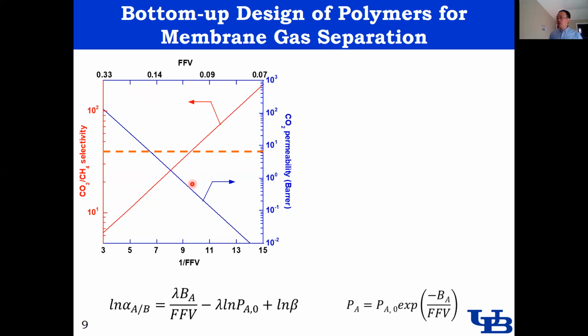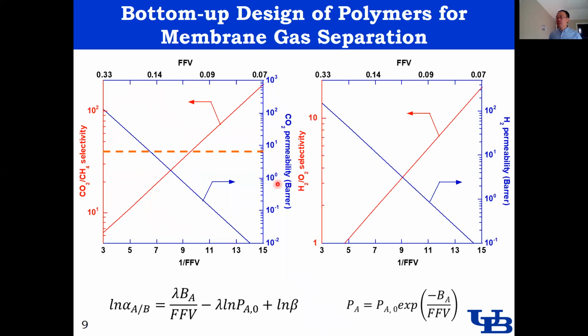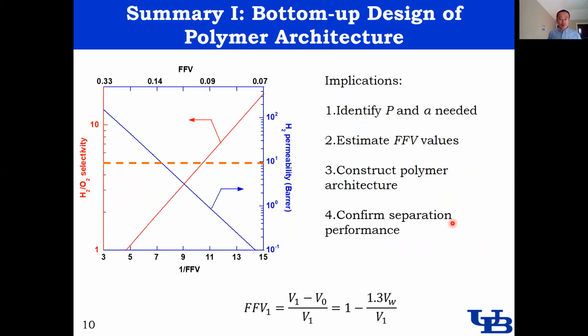And this could also be useful if we look at relatively new applications such as hydrogen-oxygen separation. If we say that we want selectivity of 10, we can look out and see that to achieve 10, we're going to need fractional free volume about 0.08. And with that sort of fractional free volume, our hydrogen permeability is very likely to be actually less than 1, somewhere there. So I think this sort of information could be useful. It could be incorporated into the process design to show the potential of membrane separation efficiency.